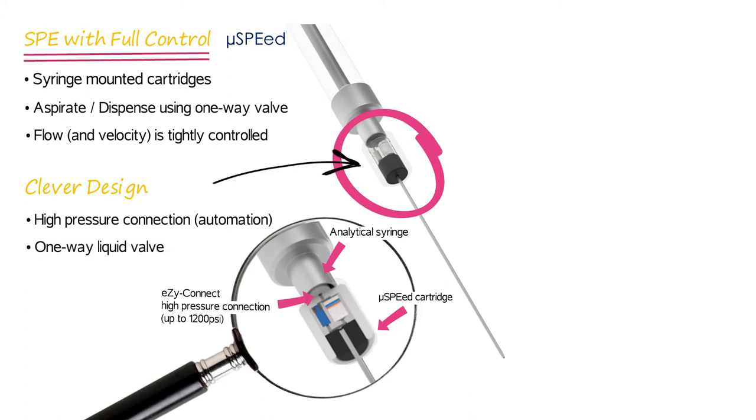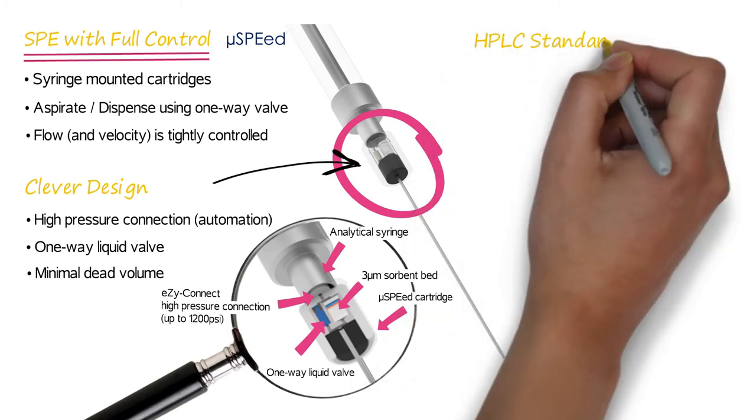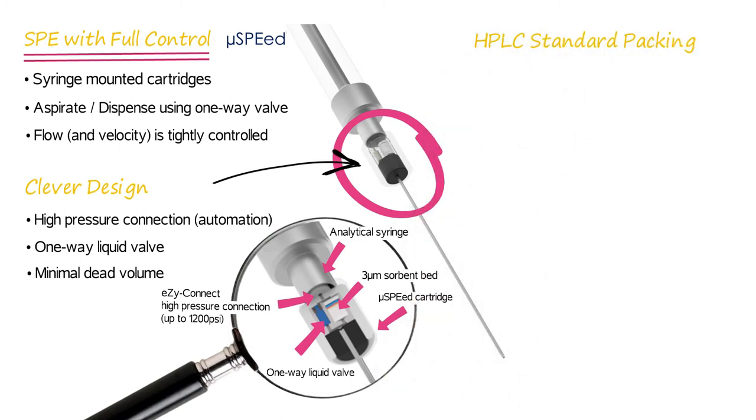The micro one-way check valve is the innovation that gives the µSPEED cartridge the edge, allowing automation in all steps needed for full sample cleanup. The sorbent bed is integrated into the cartridge in such a way as to minimize dead volume and optimize chromatography. Clever design for complex sample cleanups. Taking SPE sample preparation to a new level.